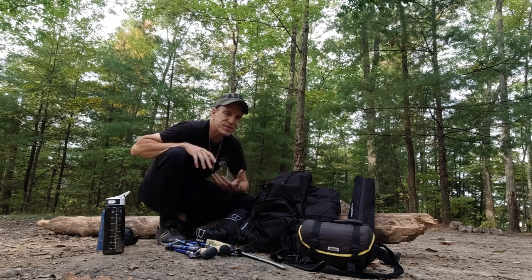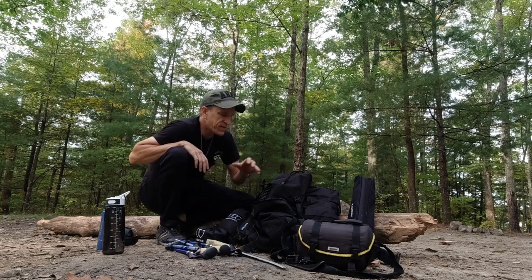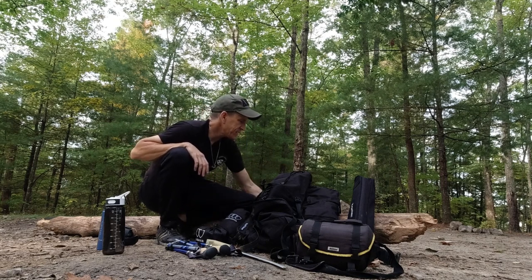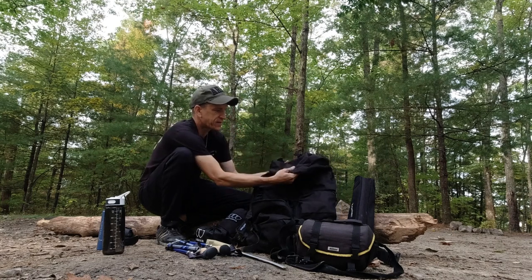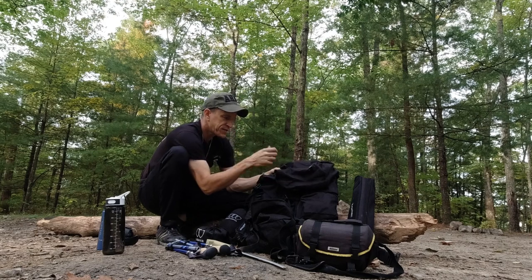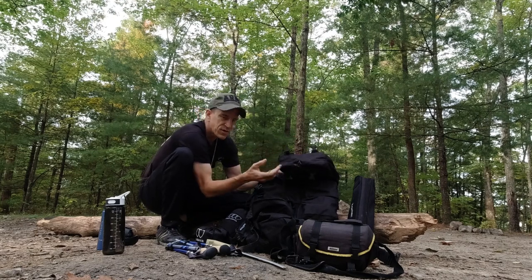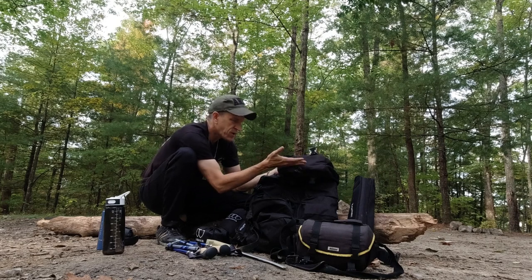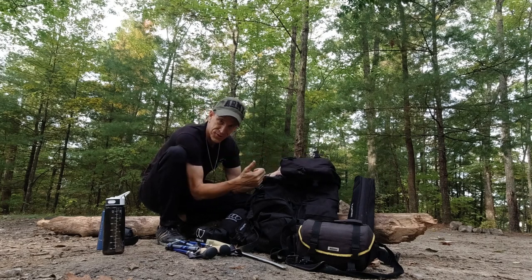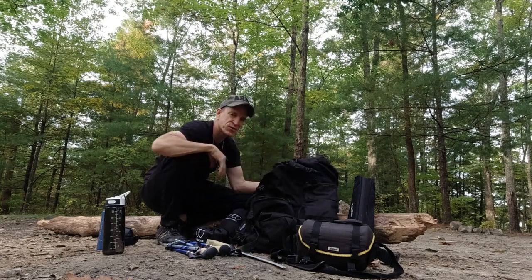So I like to bring some soup with me and some fruit and things like that, but I'll put that in the top up here. And then in the very top of this right here, I'll put my bedroll up here. And I'm going to show you that in a minute. And then also there's a zipper in here. So I've got a little compartment for my puffy coat, which I'm going to show you in a minute as well. But this pack has just got so much room in it.